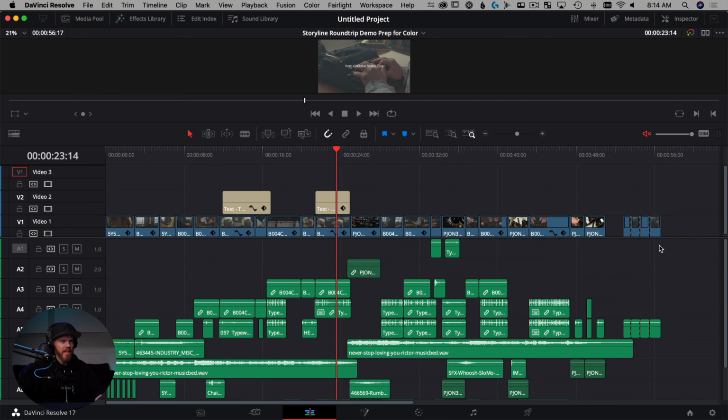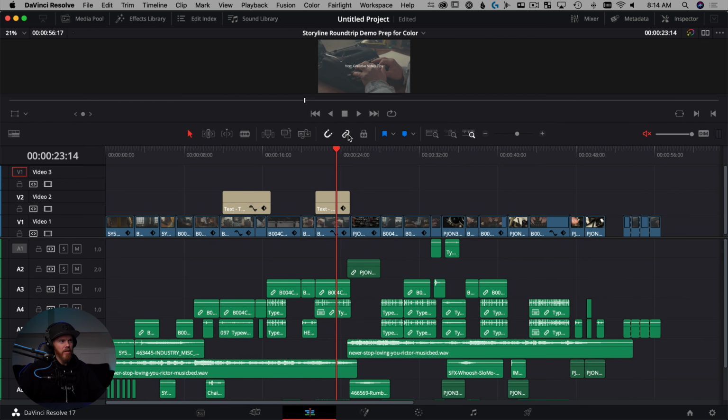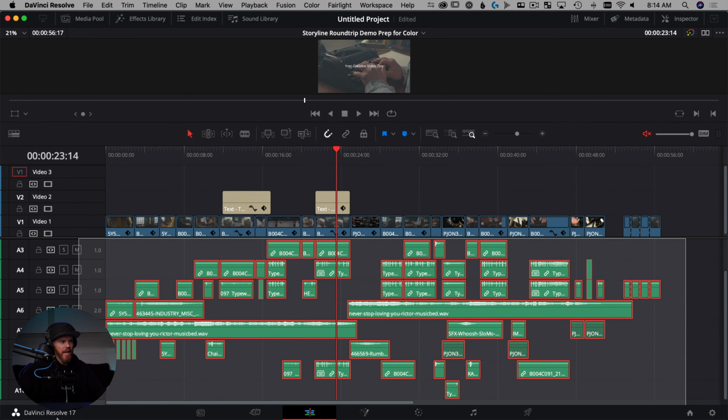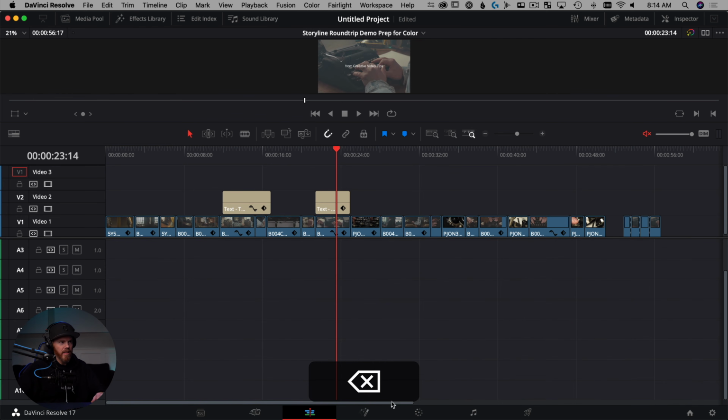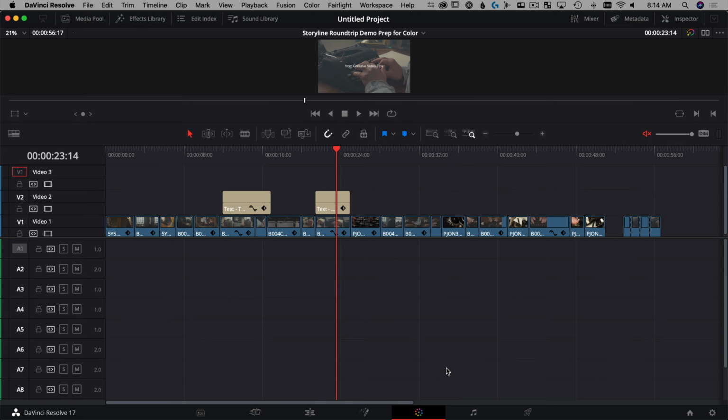And then we're also going to select all our audio and delete it, because it doesn't translate back into Final Cut Pro all that great. So we're going to leave the audio that we've been using in Final Cut Pro. The way to do that is make sure your audio and video are unlinked right here. Then you can just lasso them all with your mouse if you want, hit delete, and that sort of cleans that up.